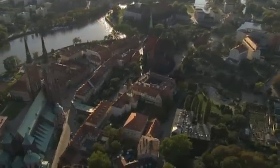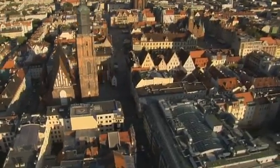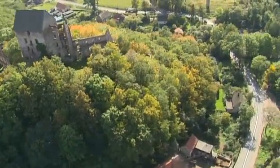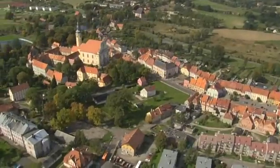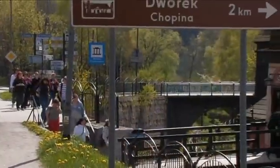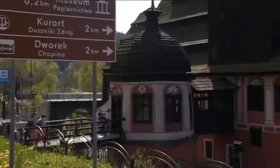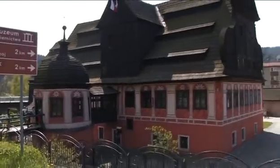The picturesque region of Lower Silesia has priceless relics of the past in abundance. Its countless old towns, palaces, castles and churches all speak of its wealth of history. One of the most fascinating places, and at the same time its most significant industrial monument, is the Dushniki Zdroj paper mill, situated in Kłodzko's land.